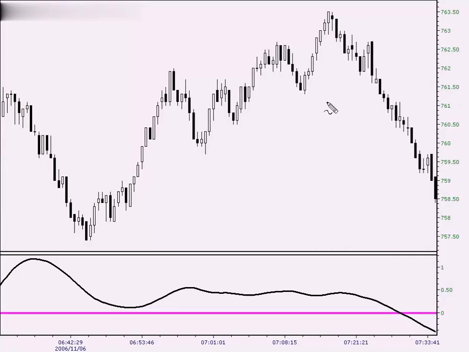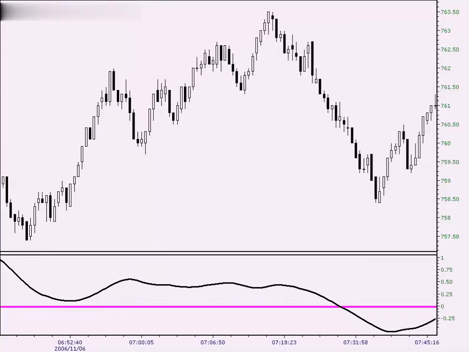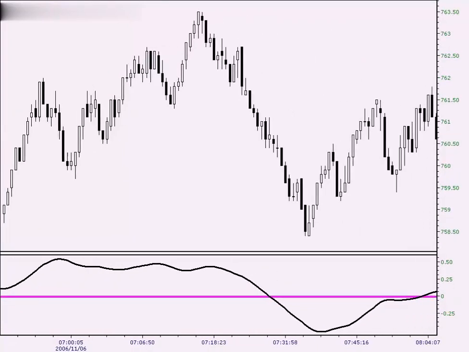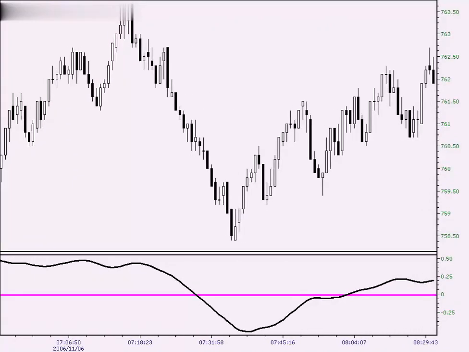And here's a beautiful, beautiful example again. Higher high. But what do you have over here on the indicator? A little bit of a lower high. Momentum leading price. That's what this is all about, my friends. That is worth so much, and that's why it's worth really studying this.